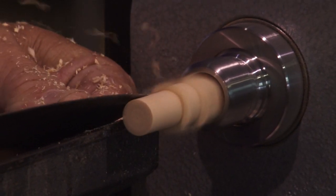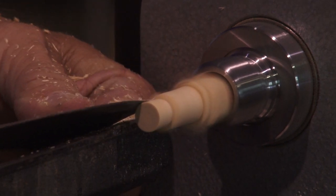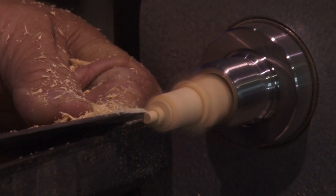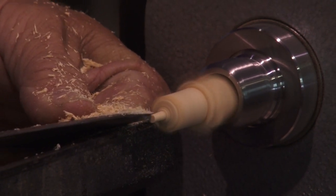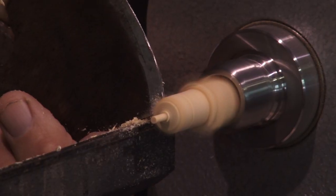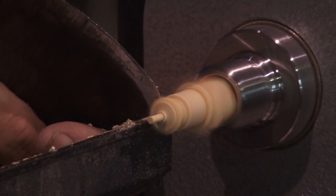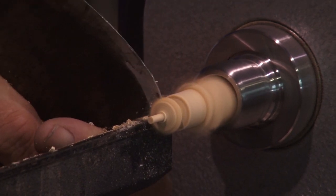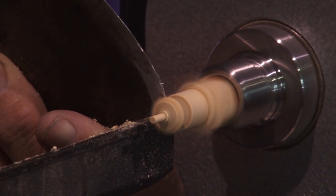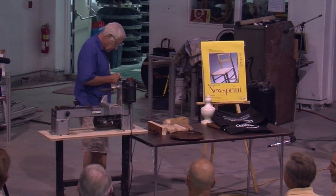So, the key here is you got to have a sharp tool. Obviously, this is really sharp. I will make something out of this. You just watch. Another cut here. See how this works out. Took a little getting used to this, but I think I got it. I think this will work.